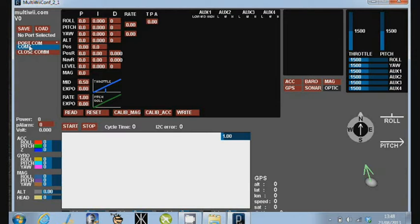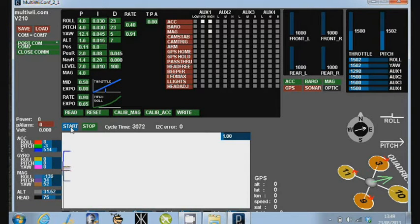So here we are. You can see that COM7 is the COM port that it can see the USB connection via the FTDI board onto the MultiWii. That's now been flashed with this program. I'm going to click on that, and there you see a lot of things go green. So if I click on read, and start, what we actually do is we're suddenly looking at the quadcopter itself.